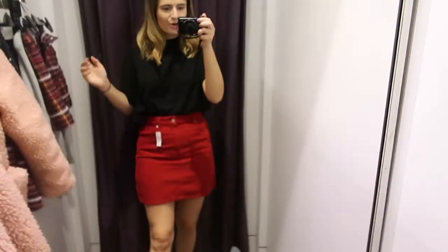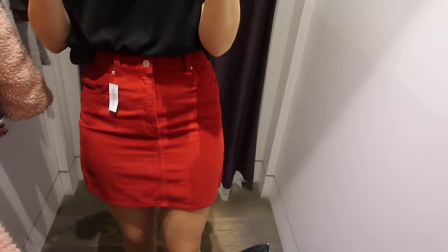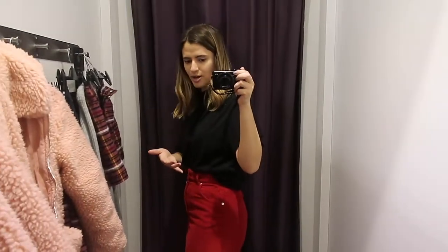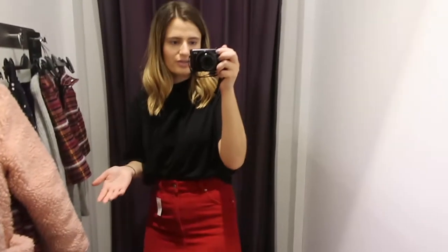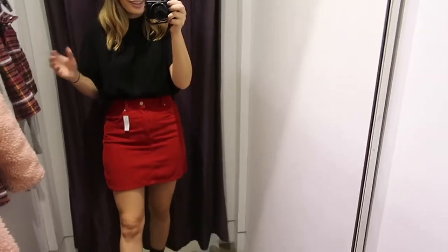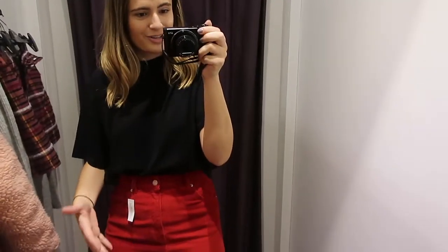Same t-shirt again but look at this skirt — it's a red corduroy skirt and I think it's so cute. I'm actually wearing a size 6 in their tall range, which I think is so smart. It does add that extra length if that's something that concerns you. I have long legs and sometimes a skirt will fit perfectly everywhere but just look really short on me. Anyway, I'm so glad I grabbed this — it's $30 and I'm 100% getting this. I think my wardrobe needed this and didn't even know it.